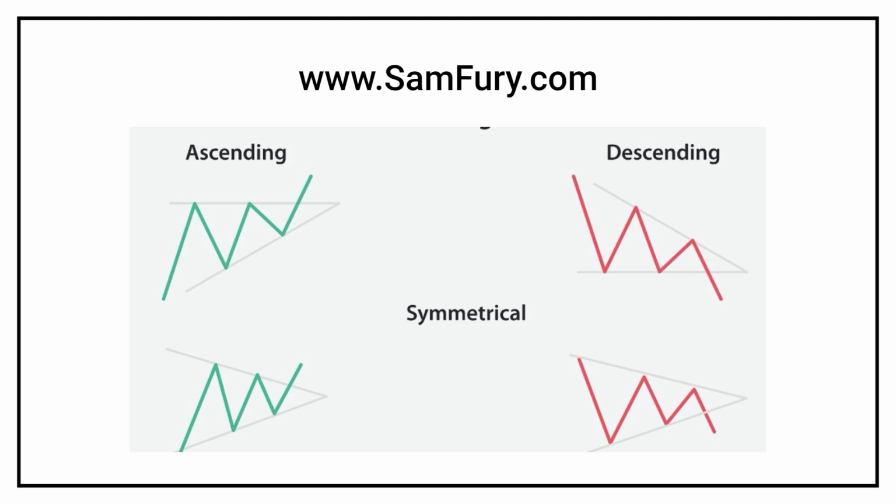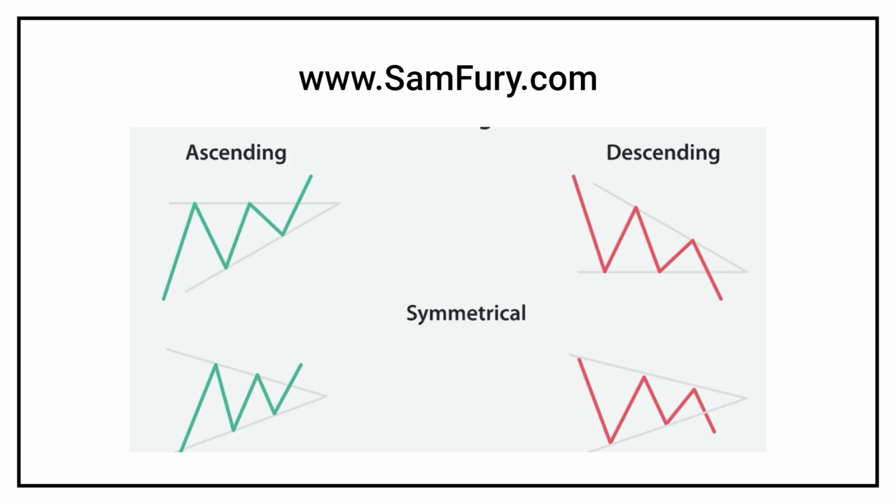Okay, that makes sense. So how do we trade this pattern if we don't know which way the market's going to jump? Do we just sit on the sidelines and wait? You wait for the breakout. Once the price breaks decisively above the upper trend line of the triangle, that signals a potential bullish breakout. Conversely, a break below the lower trend line suggests a potential bearish breakout. So it's all about being patient and waiting for that confirmation before making a move. Exactly. You don't want to jump the gun and risk getting caught on the wrong side of the breakout.